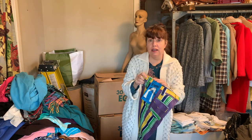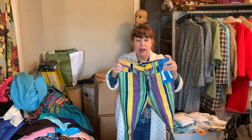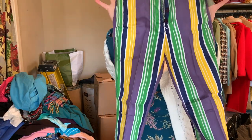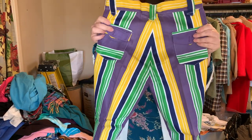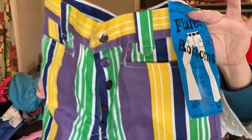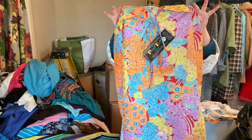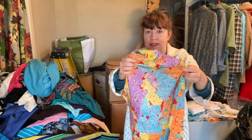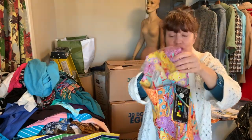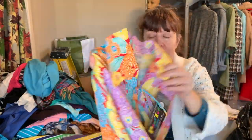We're going to have a mix of junior sizes in with this haul. These are flared bottoms — I'm guessing these are probably a junior size. Check out those pants; they still have the tag on them. Next up, this amazing polyester crazy mod pant-top fashion dress or shirt. Very cool. Original tags still on it, never worn.